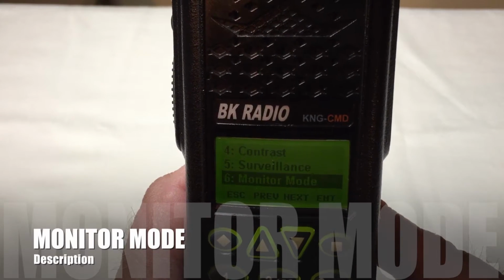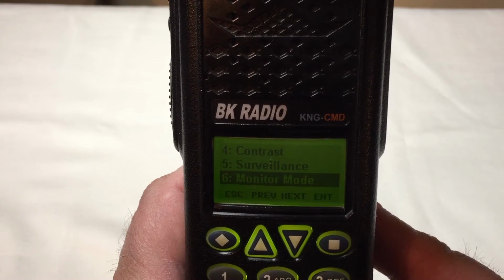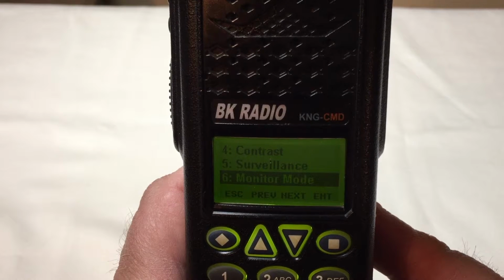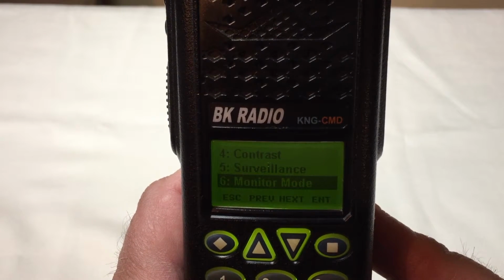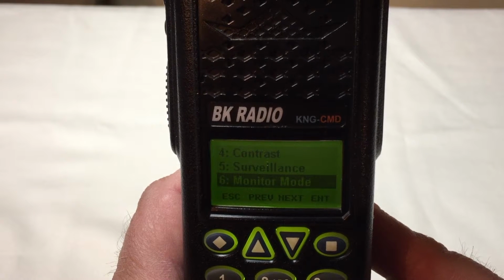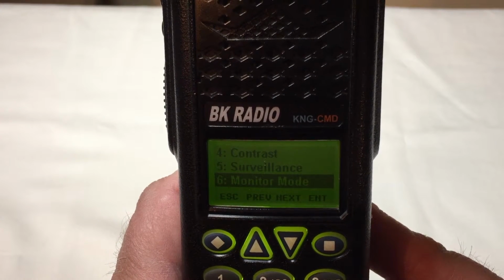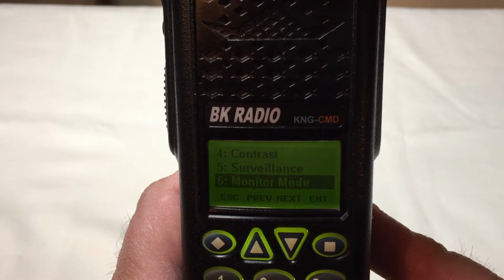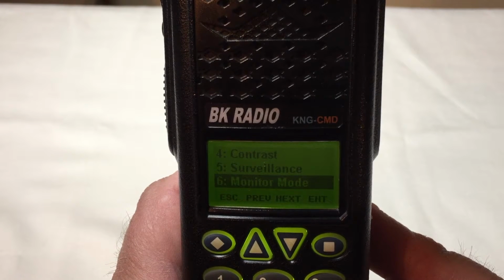Okay, so monitor mode. In monitor mode, any received tone assigned to a channel can be overridden or turned off so the radio will receive that channel regardless if there is a tone on the receive side of that channel. For example, all CDF TAC nets have a tone on transmit and receive of 192.8 or tone 16.